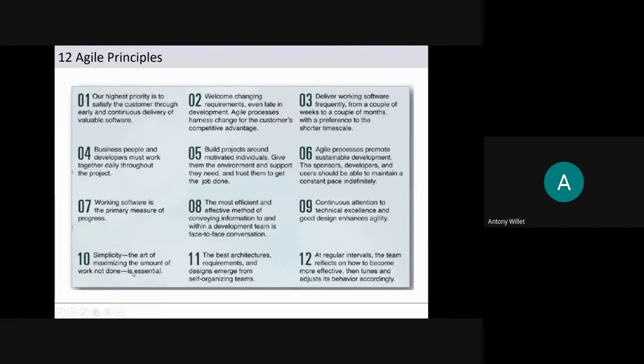That is what this means. If we remove all the unwanted things, we will have more time and energy to spend on the important and must-have features. So that is what this principle means: simplicity, the art of maximizing the amount of work not done, is essential for Agile.